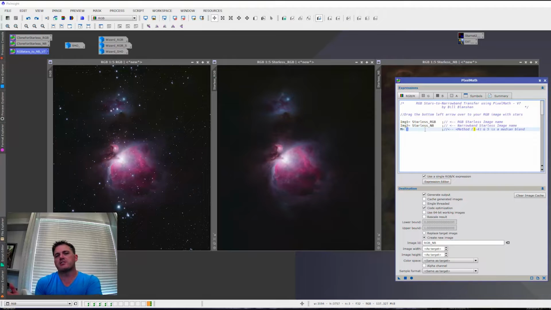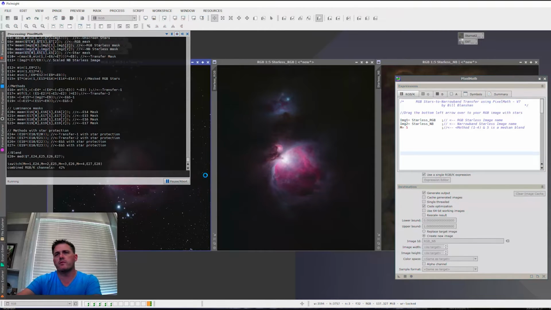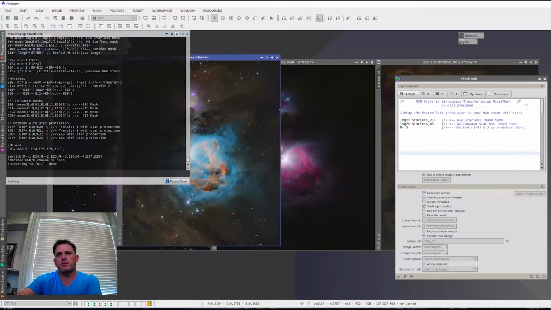The blend I actually like, and if you want, just keep it on the blend, but if you wanted to try something else, you can. And during the process of this video, I'll show you, in the event that you wanted to change some things, different blending options, you can just modify it in the code itself. But by default, this works. So I'm just going to drag this over, and it's going to create our new show image with RGB stars.